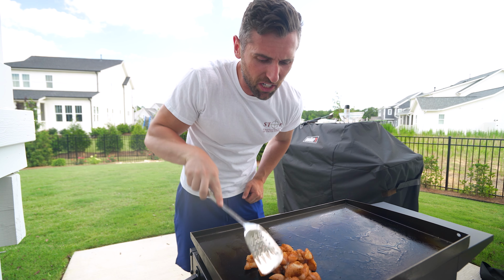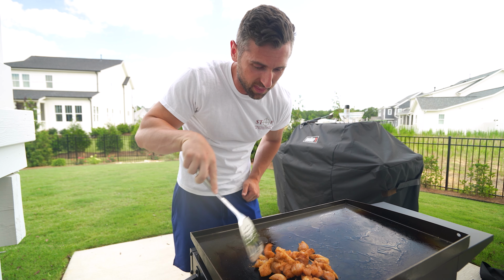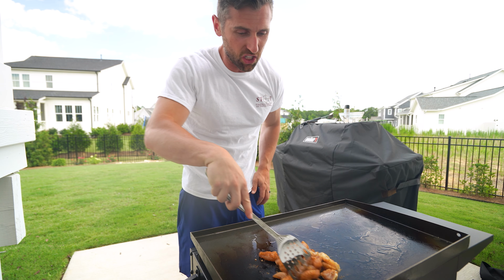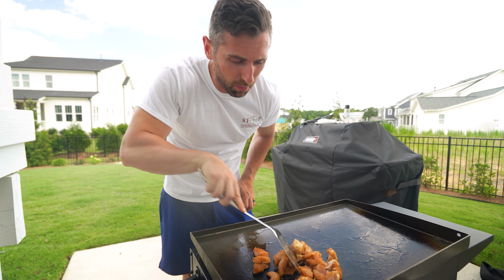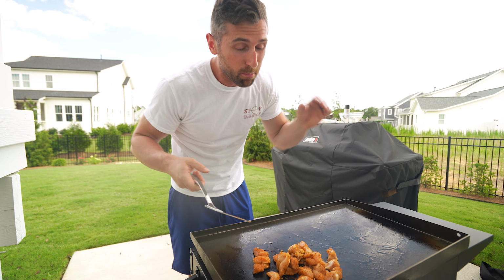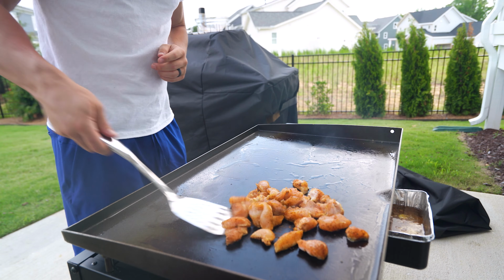So I feel like hibachi style chicken can really be hit or miss. So I'll let you guys know what I think here, but I can tell you the way Megan seasoned it, it smells pretty delicious. Gonna let it sear here for probably 15 minutes or so, and then we'll put the tortilla shell on there, mix in some cheese, have a nice cheesy chicken quesadilla. We'll see how it is.